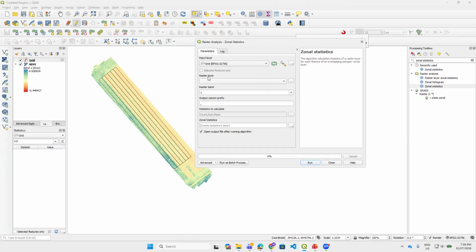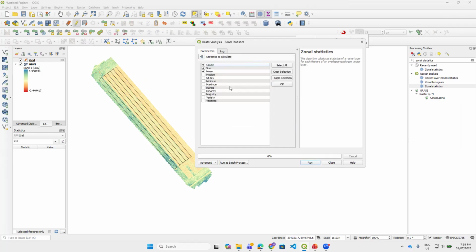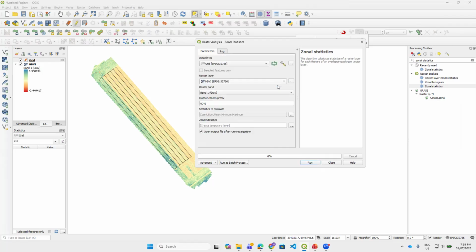Then for your raster layer, you include your NDVI map, and you can give any suffix that you like, NDVI for example. Here are the statistics to calculate. Click on the three dots, and a bunch of statistics are provided. You can select any you like, but for this workshop we only go with the count, sum, mean, minimum and maximum NDVI. Once you have selected, you just click OK.